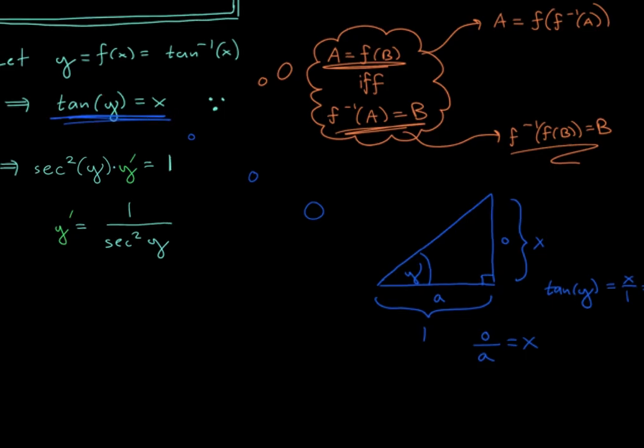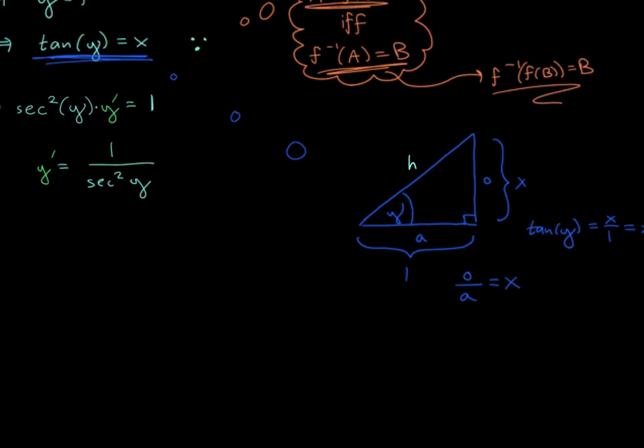The thing that goes on the inside of the trig function is an angle, has to be, and this x is simply a ratio according to what the tangent function is by definition. But now we have the Pythagorean theorem to figure out what this object is. We can solve for this object, the hypotenuse. Indeed, 1 squared plus x squared is equal to h squared, which tells us that h is the square root of 1 plus x squared.